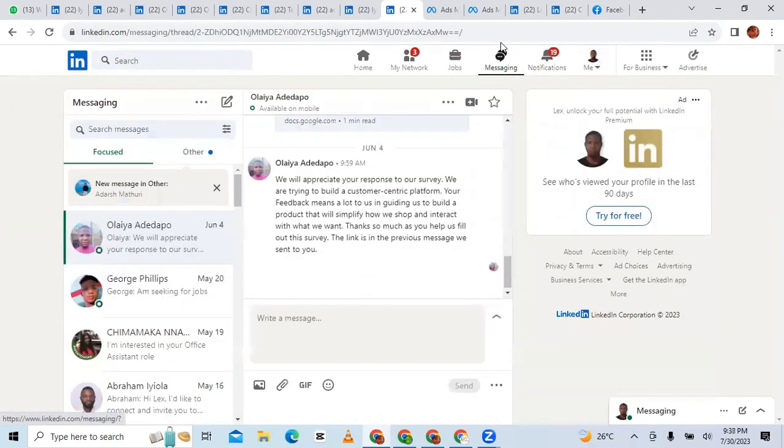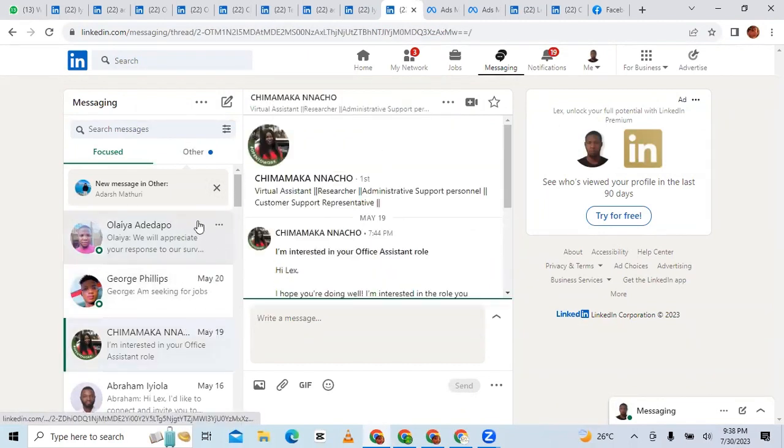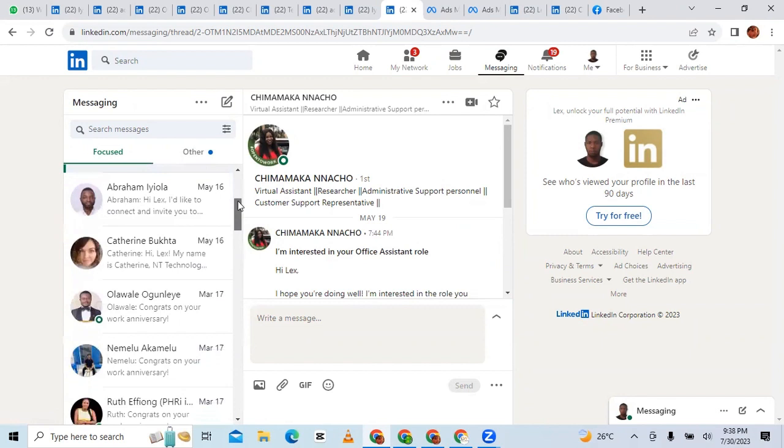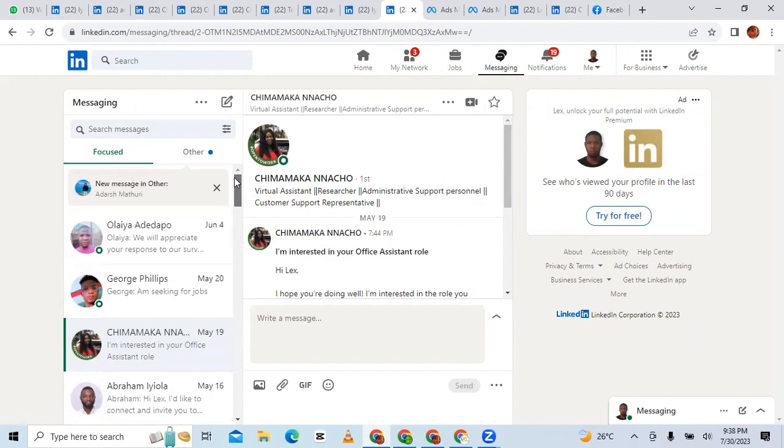Now, under this messages part, you get a lot of messages, different stuff. There are people that send you messages related to the things that you're trying to do, right? Now, if you look at this messages part, if your LinkedIn is optimized, check it.